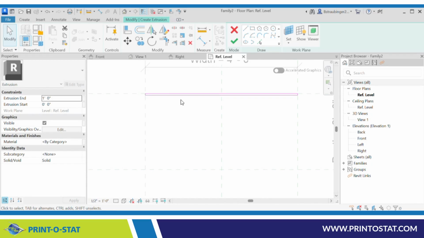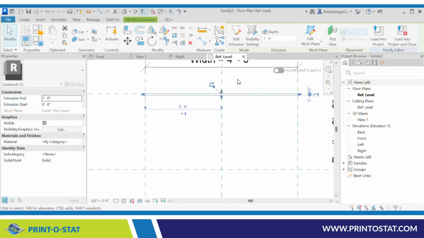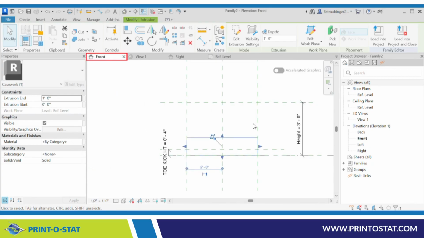So, knowing that it shows me 1 foot every time, I'm going to hit the checkbox to finish. And I'm going to go to the front because I want the top of this to be tied to this reference plane for the top. So if I ever change the height of the cabinet, I will want that to go with it. And I'm going to select it, and I'm going to lock it. I dragged it to the reference plane, and it snaps to it, and it locks.